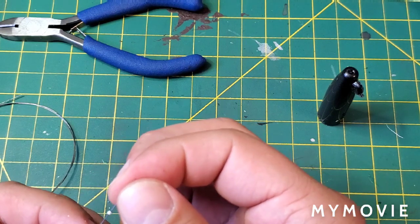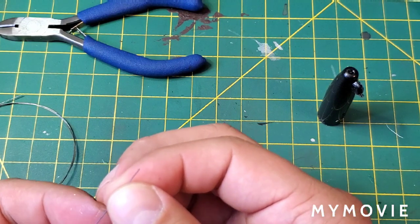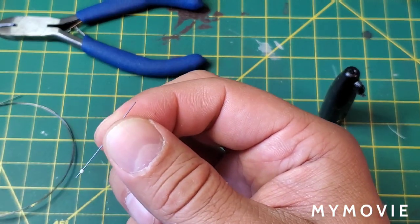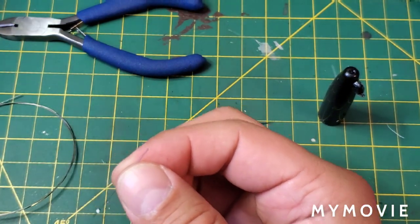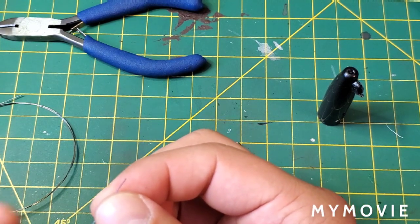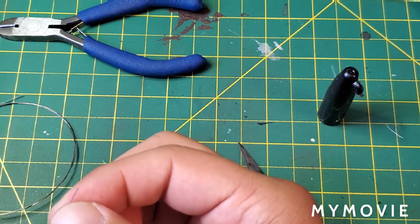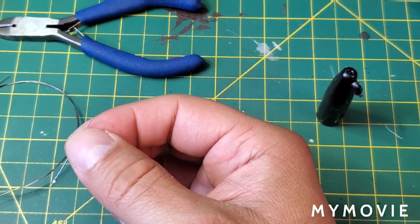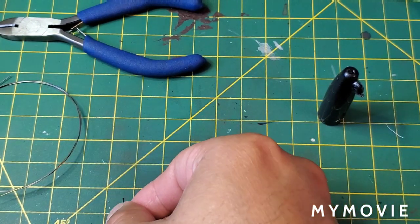So I'll glue this something like that. Then I'll paint it with the Molotow pen. So yeah, I'll glue it, paint it with the Molotow, and then it'll be done. I'm already 16 minutes in. Pretty sure you guys kind of get the gist of how it's done.